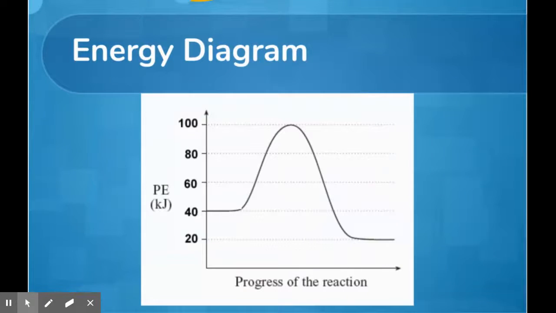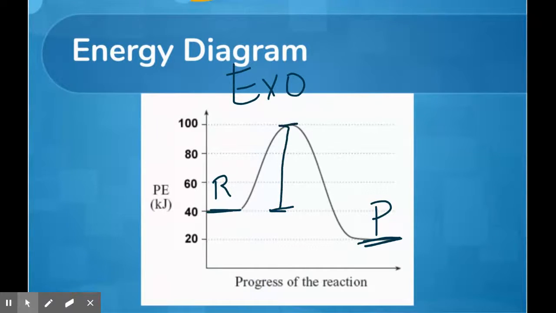All right, so here is another energy diagram that we will need to label. So again, remember this first flat part of the graph is where the energy of the reactants is, and the second flat part is where the energy of the products is. If we're looking at this graph, the reactants have more energy than the products do. So this represents an exothermic reaction because energy has been released into the surroundings during the reaction. The activation energy is from the energy in the reactants to the top of the curve.